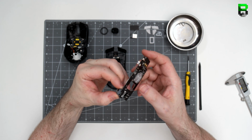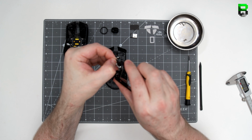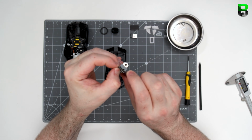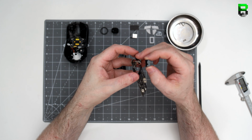Optomechanical switches are attached by little clips at the bottom that are hooked into the PCB. They're not soldered, which is good to see. Really like this design. Be nice to see these going forward. These are definitely hot swappable. We just need Razer and some of the manufacturers to adopt this and start selling them independently so we can pick our own switches. This would make changing them a lot easier than soldering them.